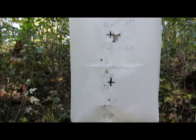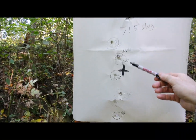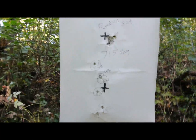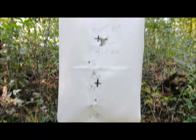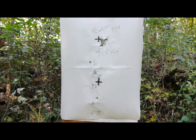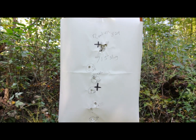Now, here's something that I've noticed on the big bores: the slugs are holding a tad to the left, the round balls are holding a tad to the right. Unless that's me constantly moving, but I just can't see myself consistently moving in the wrong direction on a regulated basis. So now we're going to go back and try some of the heavier hollow points and see how they line up. But so far, this thing is accurate as accurate. I am going to be killing stuff left and right.